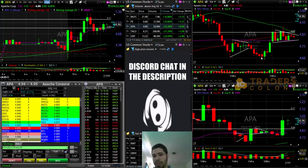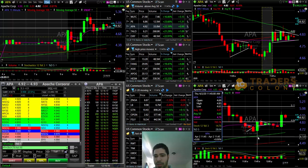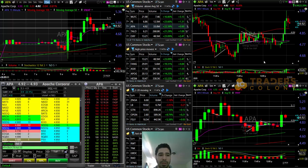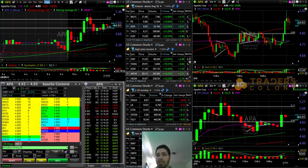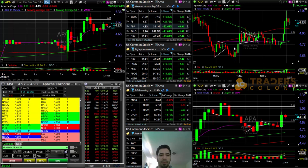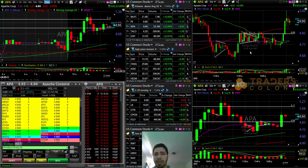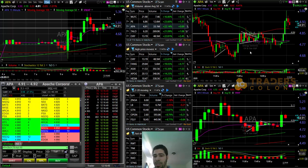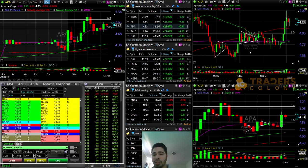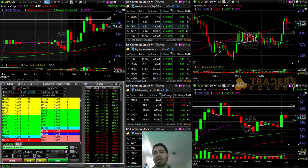Then it broke down again to come down to a low of 4.65, closer to the five-minute support sitting at 4.60 — still five cents. Overall I still have a pretty interesting green day so far. You can see the volume — 33 million shares traded today in Apache. Great opportunity in the oil and gas energy sector stocks today. I'm going to keep one eye on JetBlue, which seems to be printing a bear flag pattern on the 15-minute. For now I'll take a step back — happy trading and we'll keep the conversation rolling on Discord. Take care.